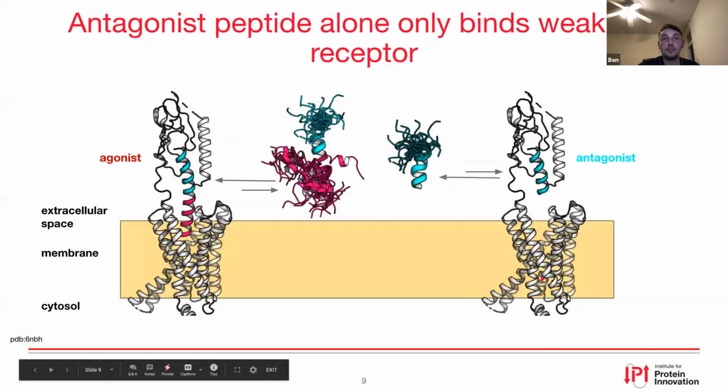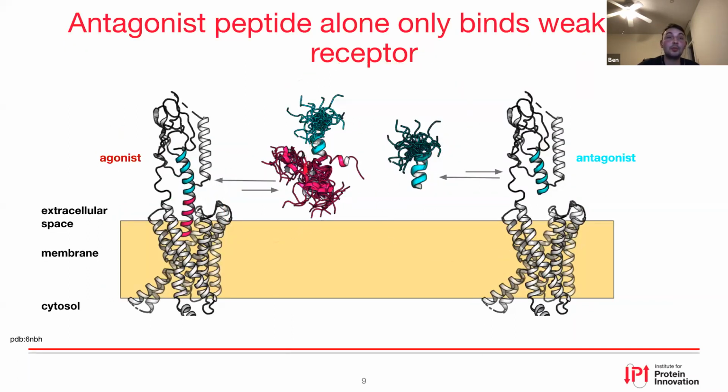If we do a thought experiment, and look at this disordered agonist peptide, when it binds to the receptor, there's a lot more binding surface that it can attach to, and it engages in very stable binding. But if we remove these agonist parts, shown in purple or pink over here, we end up with a shorter, smaller, also disordered peptide, and the binding to the active domain is entropically very disfavorable, so it only leads to weak binding.